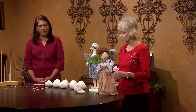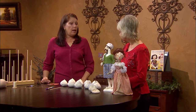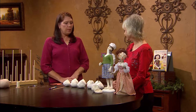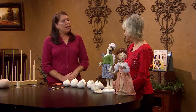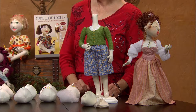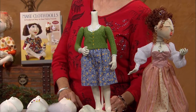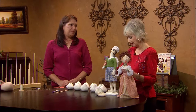Exactly. Well, do you start with the head or do you start with the body? I start with the body, and I tell my students when I'm teaching, once you've made a beautiful body, you don't have to worry about ruining it with the head. A lot of people are very scared about, I can't do that. And so I always say, the head takes a little bit of fabric. If you don't like it, make another one. Make another head or save that one for another body. Plus, it's easier to dress a doll when she has no head. Oh, I hadn't thought about that. So you don't have to make all these little doll clothes. Now, that's the fun. I would like that part of it.